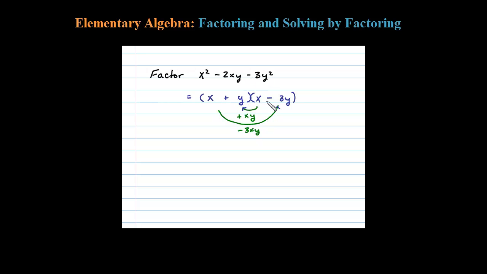Positive y times negative 3y is negative 3y squared, so it checks out. Now for the last step here, I always like to erase this step because eventually we should be able to do that in our head, so we don't actually have to show that. This is the original trinomial and this is its factored form.